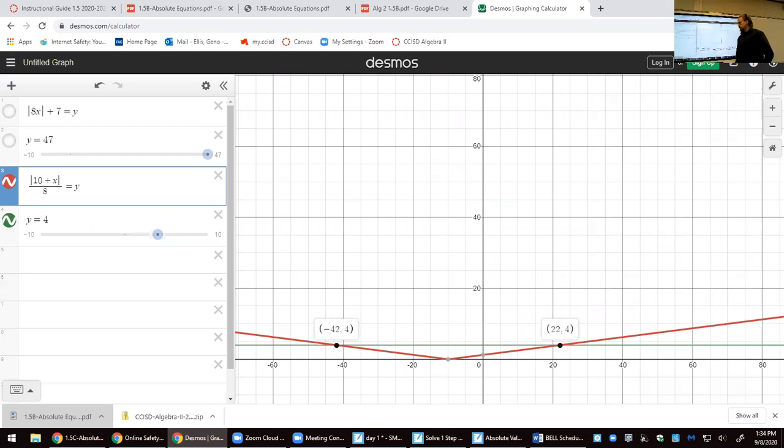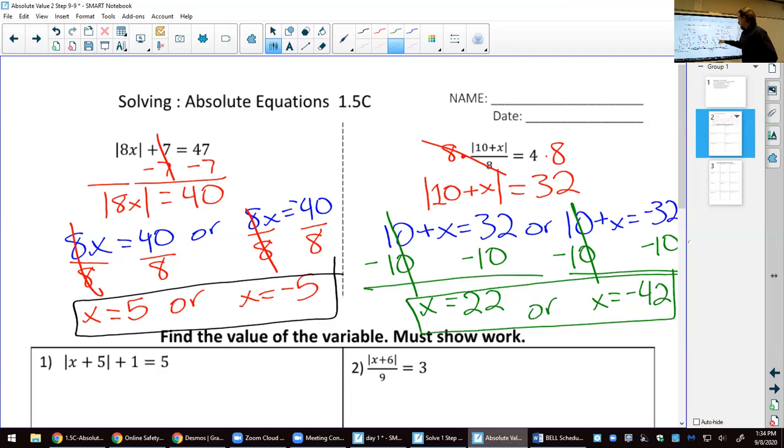Same thing, just one more step. At the very beginning, you want to isolate the absolute value, everything in the absolute value sign, first, split it up into two separate equations, and then solve.